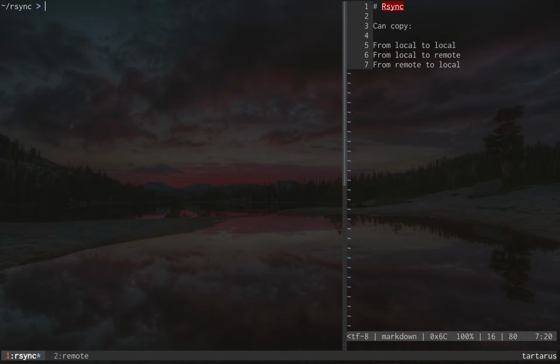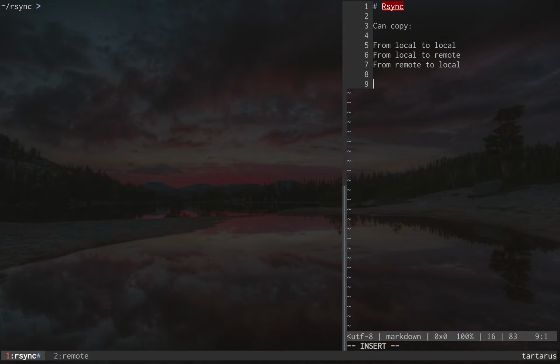rsync, I think, is most useful for backups, for example, when you want to mirror a source like folders and files and a destination and have exactly the same thing at both ends. And it's very useful as well if you have a remote computer, like a server, for example, and you want to copy or back up a bunch of files. You want to copy a very simple website, for example, and you don't want to use Git, or you don't want to use alternative tools. In that case, you can use rsync and it will do the job.